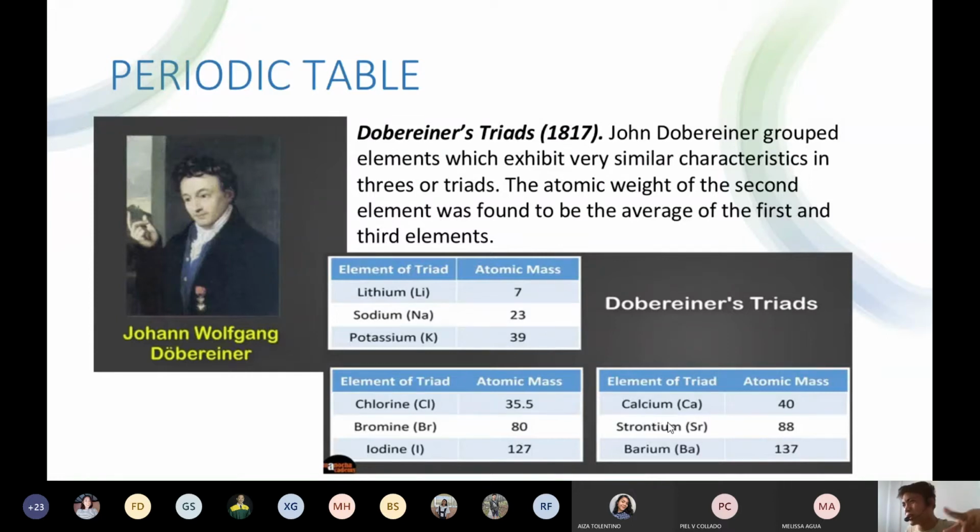So sige. So si calcium, strontium, barium, pag nilagay mo yan sa tubig, di naman daw nag-explode. Sige. So another column. Chlorine, bromine, and iodine, these are very known to be used as insecticides, no? Or panglinis ng mga sugat-sugat, especially mga iodine. So yan. Ginawa ni Duberiners that he arranged the elements into triads. So yan, tigtatatlo per category, per properties. So ganun yung ginawa niya.